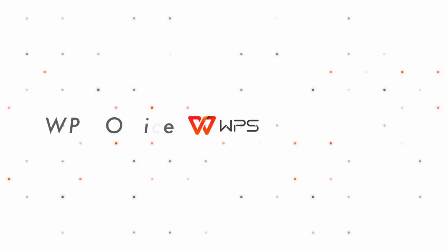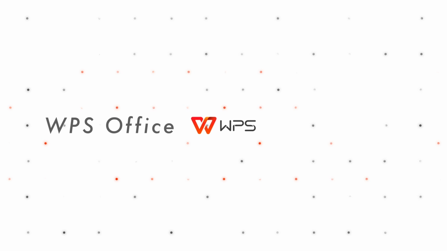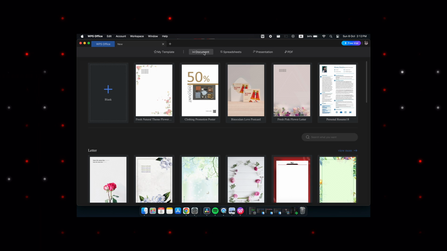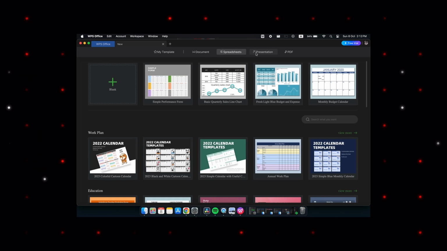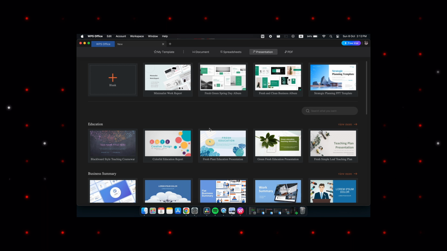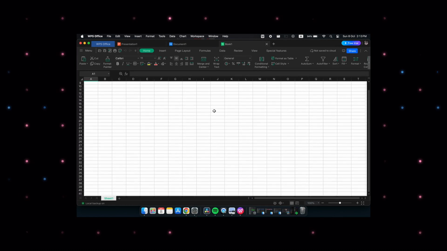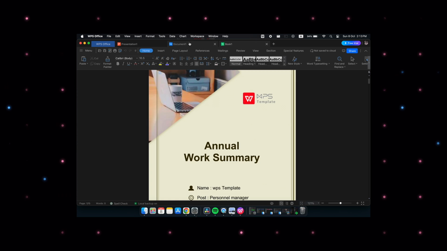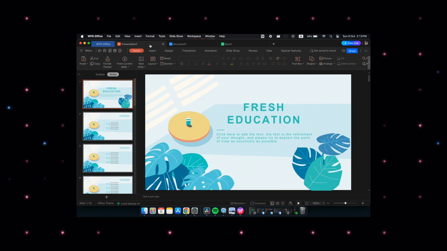Now the next on the list is WPS Office. It's an alternative to cracking your Microsoft Office 365. So if you want to crack Microsoft Office, then you can use WPS Office for free. It is pretty great at what it does. The UI is quite similar to Word, and it basically works the same way. You can export to PDF, you can export to many different file formats. I've been using WPS Office for almost 3 years now. I've used it to create a lot of reports for my university tasks, and it's been really great so far. You can create Word documents, PowerPoint presentations, read spreadsheets, and it's really good at what it does. So all the general tasks can easily be done.